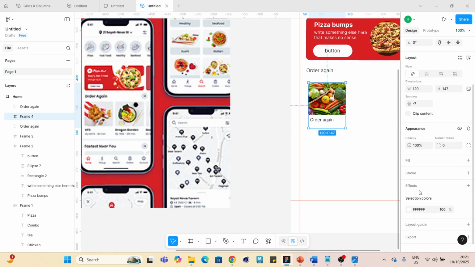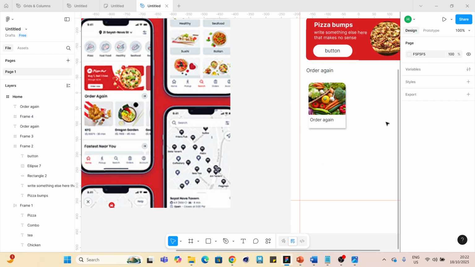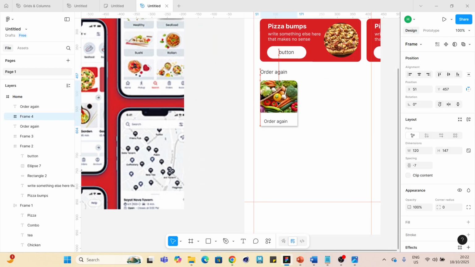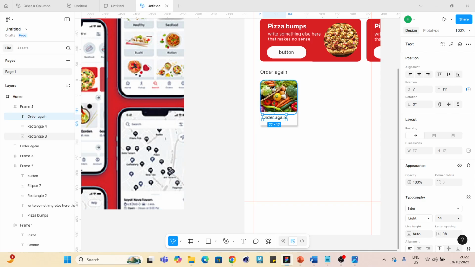And now with my frame, I can add a shadow, a drop shadow. So see, adding a drop shadow creates that effect of a button that is elevated. Increase the blur. Okay, so we have this card. The reason why we did this is so that my elements could be seen. I want my elements to be able to be repeated easily.